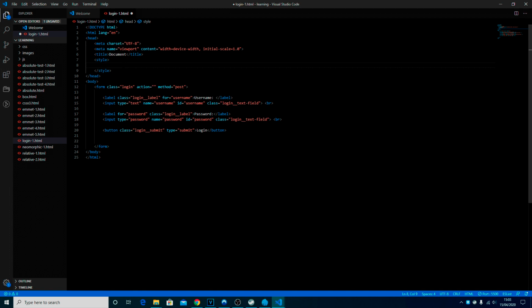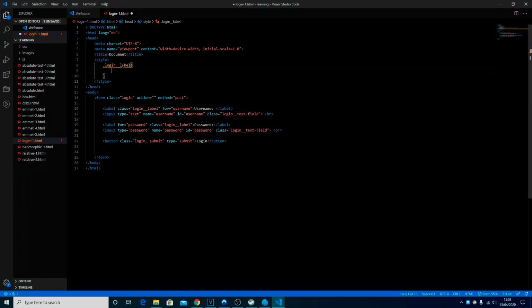So the first thing we're going to do is, even though we could just do it with labels, we've actually got a class attached to them now. So we'll do that. One of the reasons why we don't just use the label element on its own is that there are a lot of websites where both the login and the registration forms will be on the same page. And you want to make sure that you do not make one rule that applies to both sides when you don't need it to. Okay, so login labels.